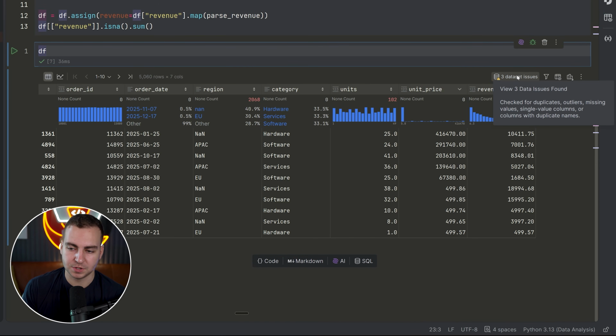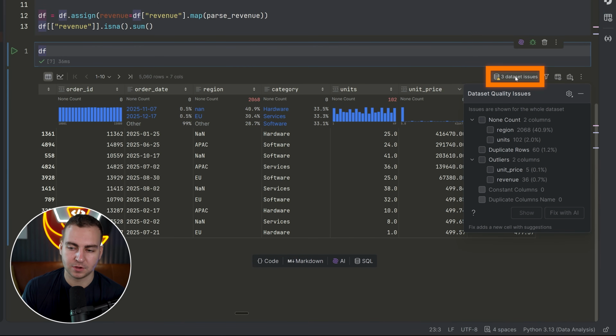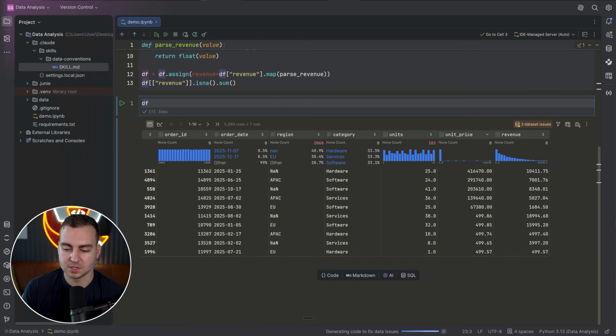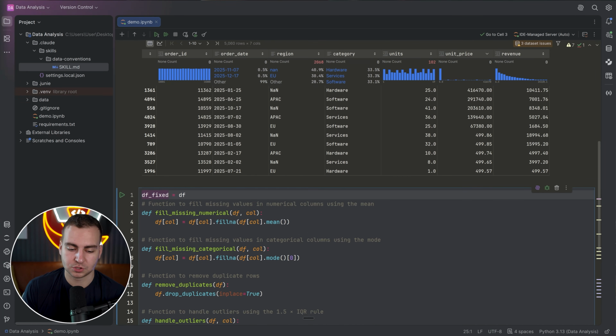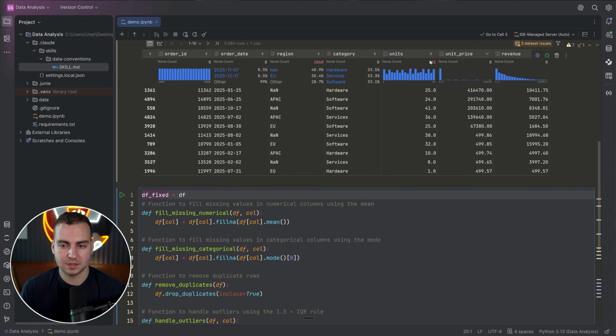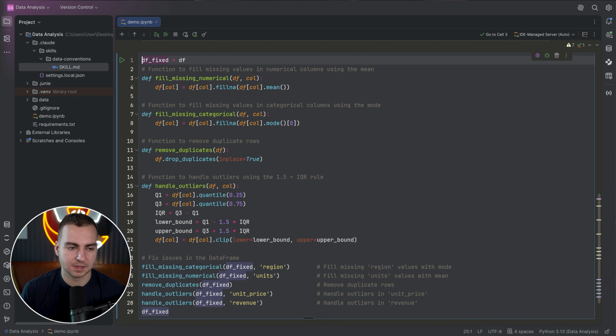And actually, you'll notice that it'll show us issues found right here. So if I do think that these are problems and I know that they shouldn't be in the data set, what I can do is select them and just say fix with AI. And then this will directly go to the AI that's built into PyCharm and fix it for me. Alternatively, if you didn't have that button, you were working in another tool, you can just tell the AI, hey, here are the issues, analyze it, suggest a fix, and then go with that. But in this case, it gives us the cell.